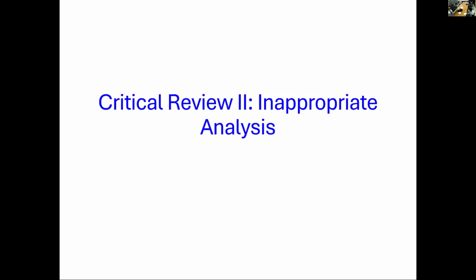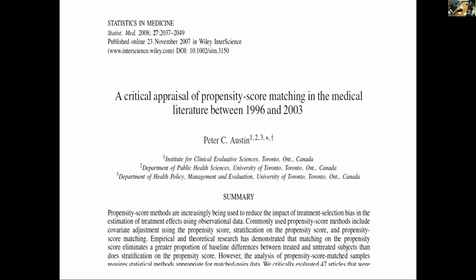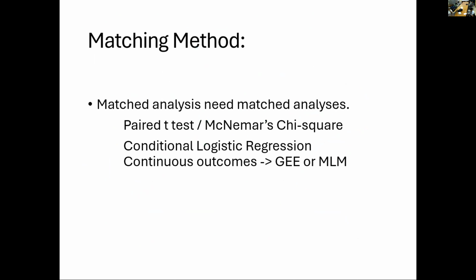So the next question is, having done the matching, if you use the matching method, have you done the correct analysis? Any matched analysis has to have matched pair statistical methods. This is from Austin, and I think Dr. She is also going to talk about it. So let me skip some of the slides. The message is that if there is matched data, then matched pair analysis has to be done.